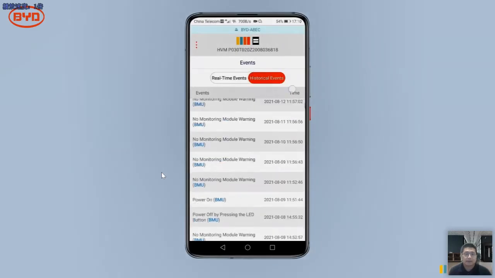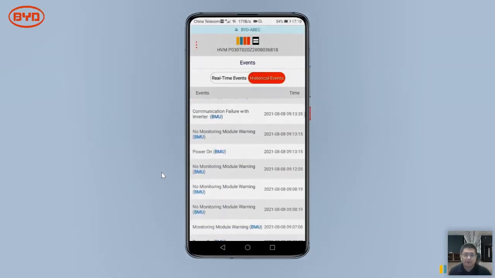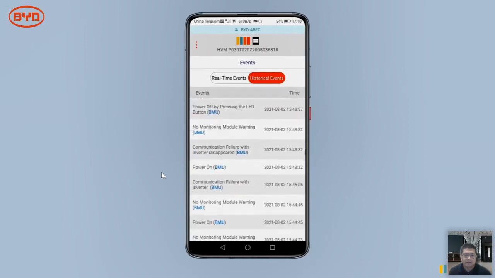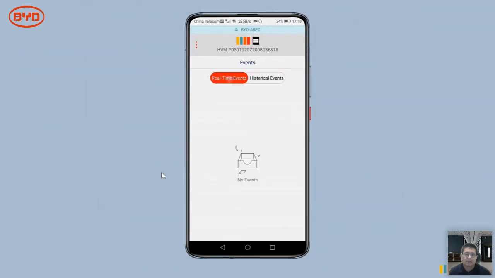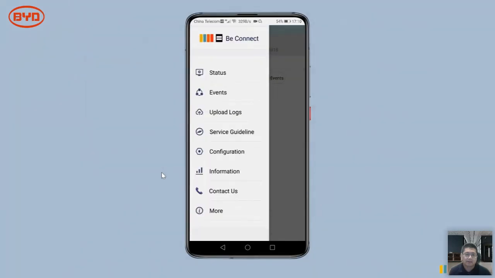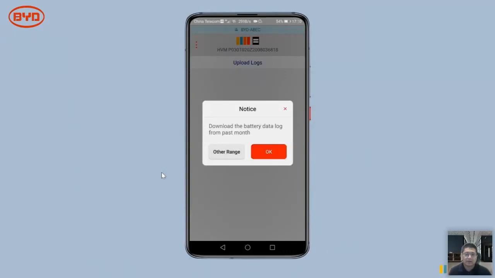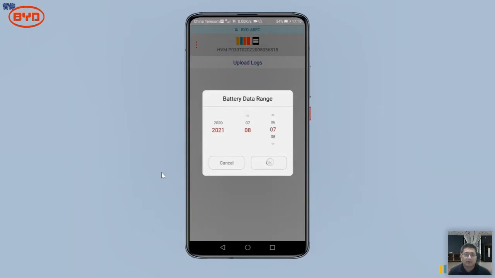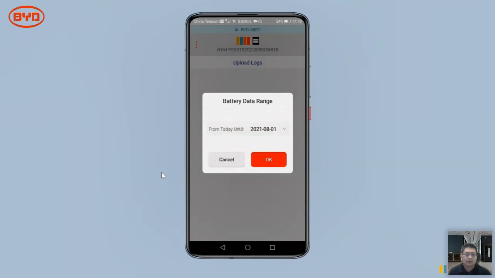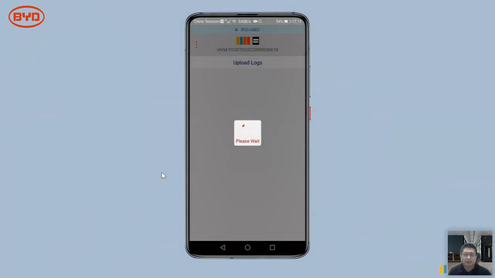This shows some cases. You will find there's no monitoring, or the power on or power off of the battery in the latest period. Actually it downloads the battery data from the battery BMU, which gives you the benefit of downloading all the history data to let us know what's going wrong.